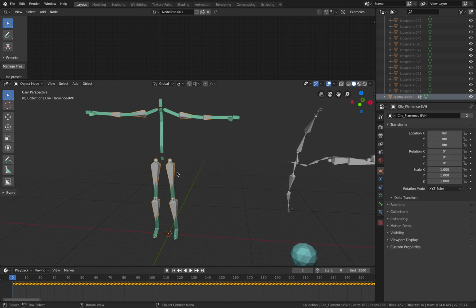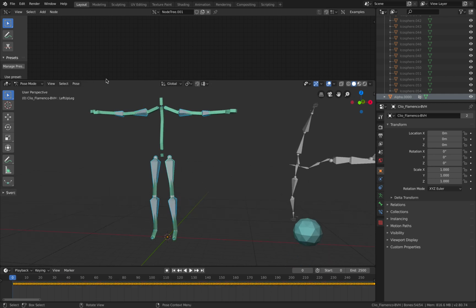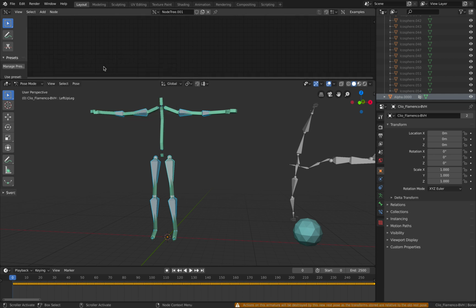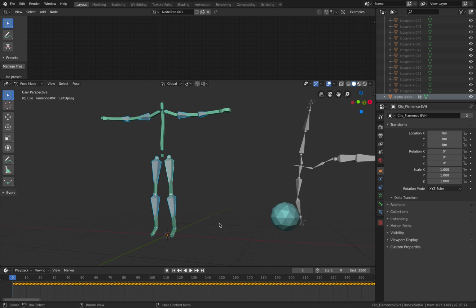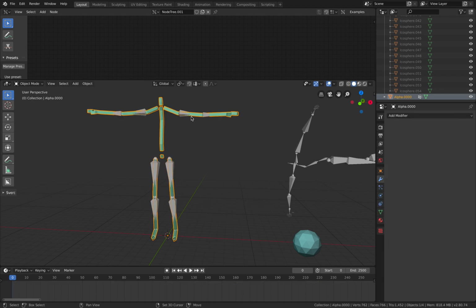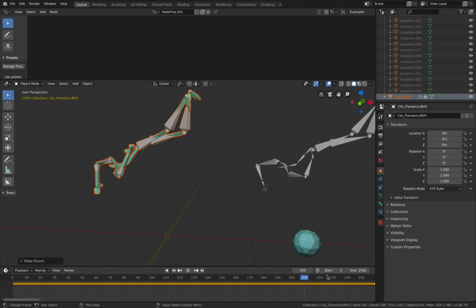So select this again. I'm at frame zero. Go to pose mode, edit, operator search, apply visual transform to pose, then apply pose as rest pose. Actions on this armature will be destroyed by this new rest pose. Yeah, I don't know why. That's too bad. So the animation is gonna be a little bit weird now.